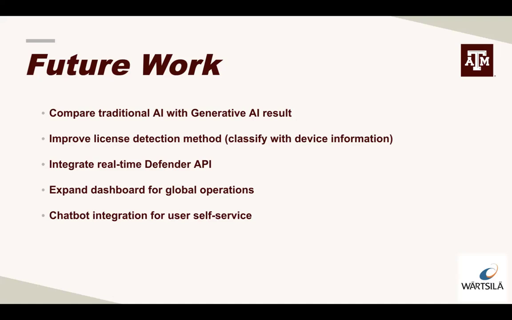We should also improve the license detection method to classify with device information that has some cross-platform identifier. The third one is to integrate the real-time Defender API, as we currently only have the synthetic data the Wartsilla team gave us as a database schema. We should also expand the dashboard for global operation and maybe have a chatbot integration for user self-service.